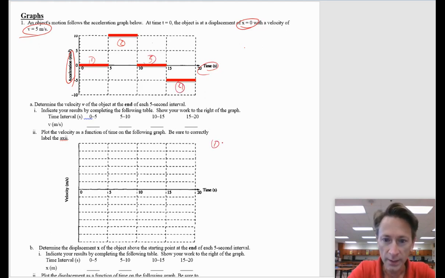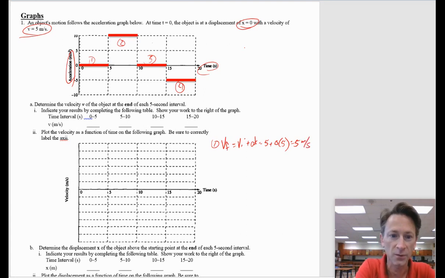So in section 1, I know that my initial velocity is 0. I know that the time is going to be 5 seconds, and I'm looking for the final velocity. And I also know the acceleration based off of the graph there. So I can say v_f equals v_i plus a t. The initial velocity we set as 5. The acceleration is 0, and it's that for a time of 5 seconds, which means that the final velocity at the end of the first 5 seconds is going to be 5 meters per second.